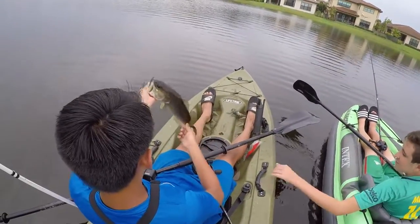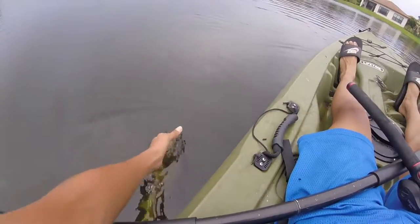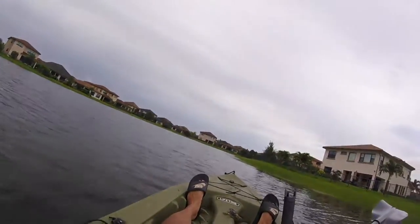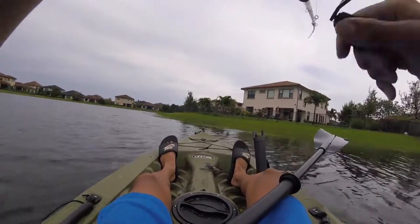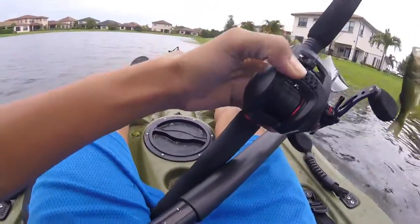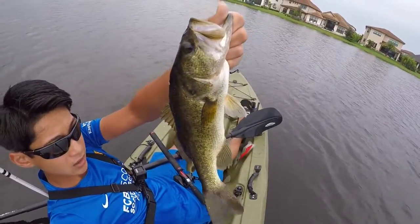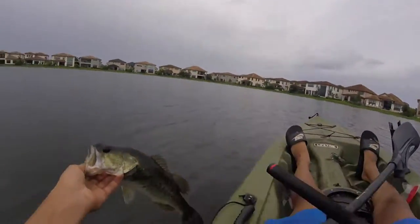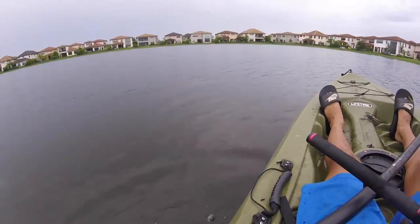Actually he's a little skinny, let's get a release. See you bud, and there he goes. Got one! Skinny bass, I think — oh wait, no. Actually yeah, it is a little skinny. Another little bass guys. Solid little bass. Let's see you on topwater though — that was fun. And there he goes.